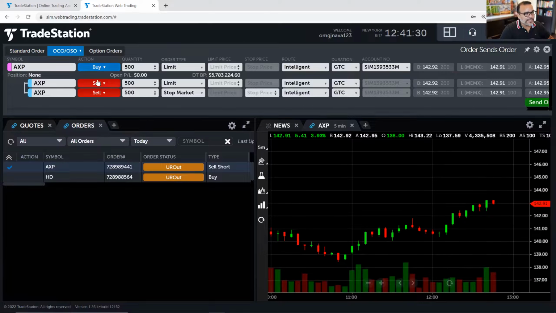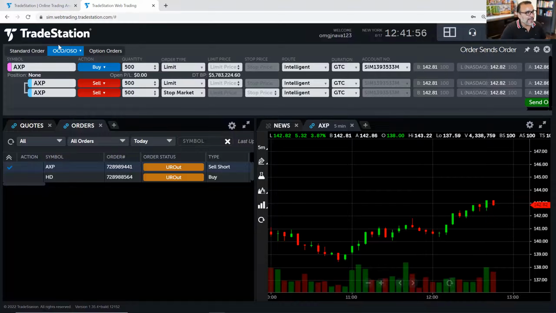Entry long with bracket, you can see that the trade bar at the very top gets set up in a visual way that makes it clear what is the primary order and what are the secondary orders. You can see that the primary is the one at the very top. That's my order to buy. And then you have a secondary 2 orders that are connected. Everybody sees this bracket over here on the left because they are connected. If one side gets filled, the other side gets canceled.